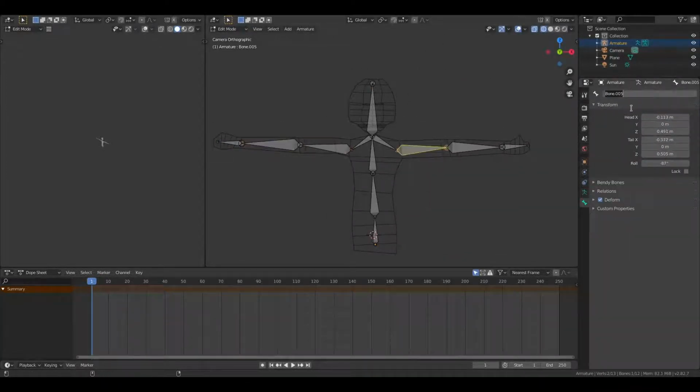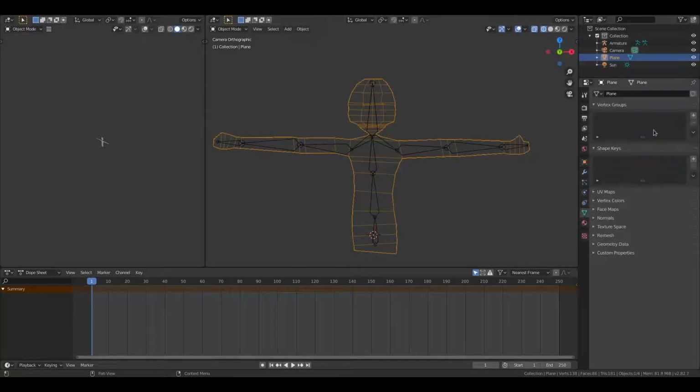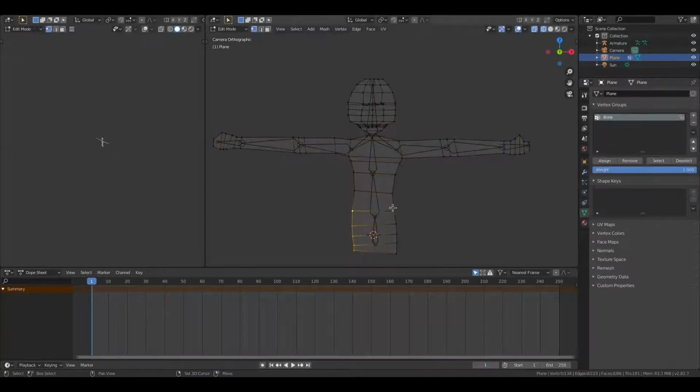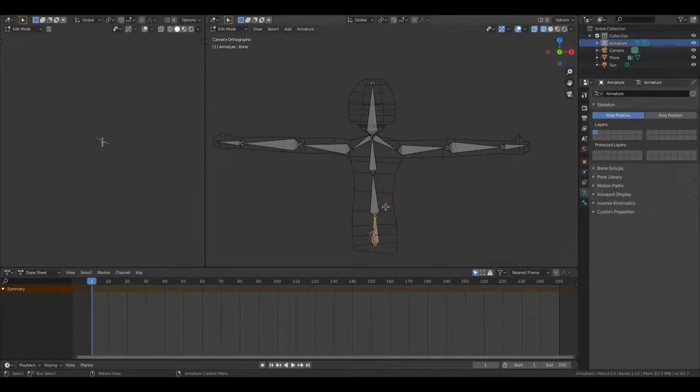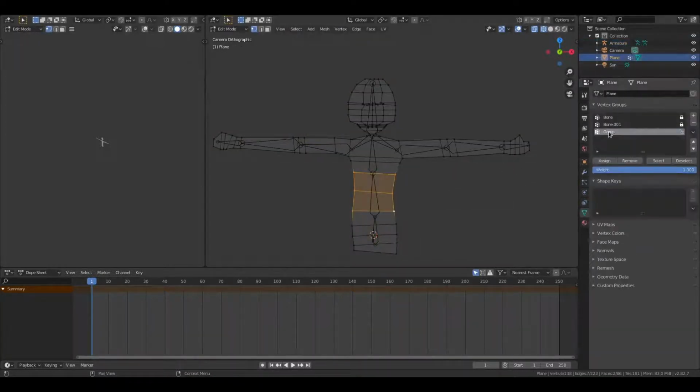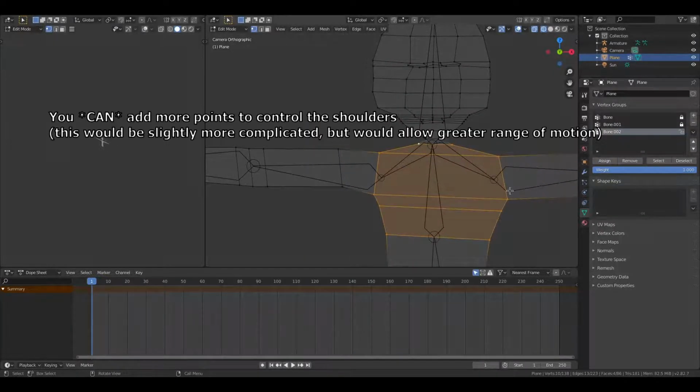Alright, that gives us some named bones that we can use. This will help us in defining our vertex groups, which we're going to have here. Left and right shoulders are more just there for show.